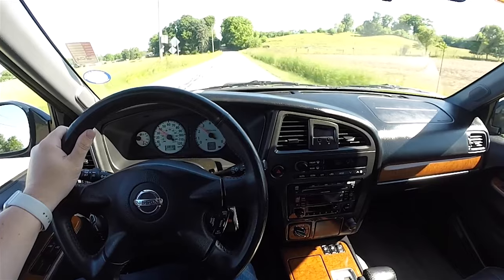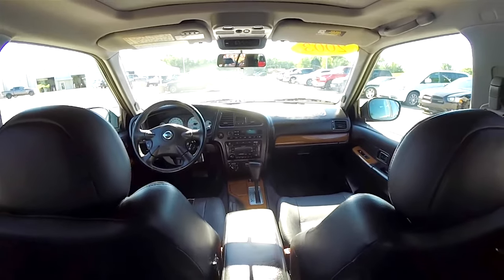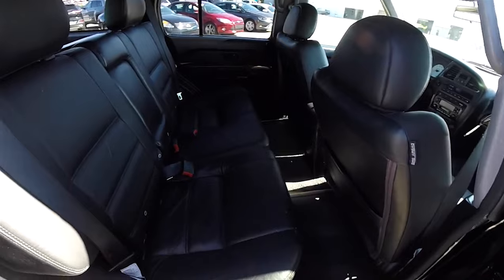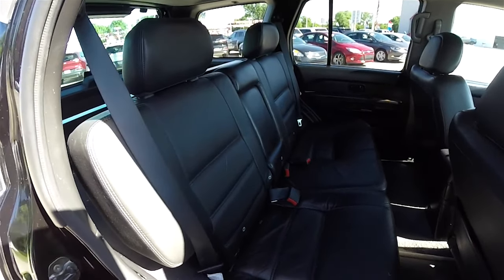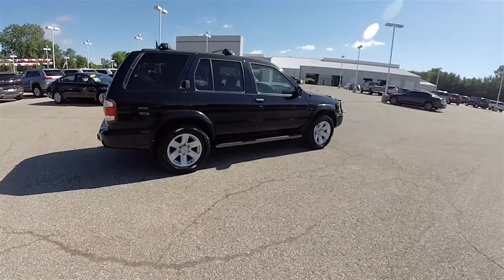The VQ upgrade boosted horsepower numbers by almost 50 percent, all the way to a respectable 250. Yes, there were diesel variants, and I'm pretty sure they were either splendid or trash, but I wouldn't know — since like almost all the diesel variations of awesome vehicles sold internationally, we never got them here in America. It's essentially a very capable out-of-the-box off-roader with very pleasant road manners and capabilities, but is significantly undervalued and underutilized at the moment.